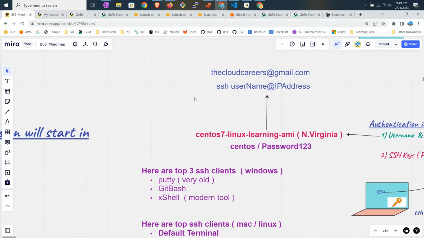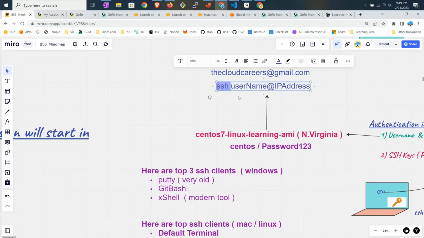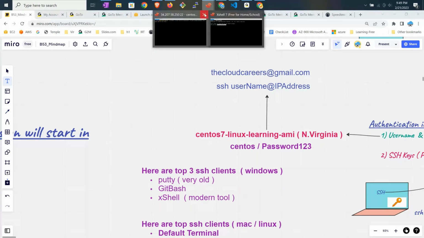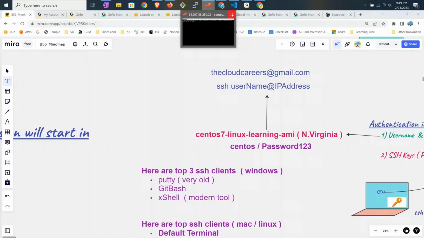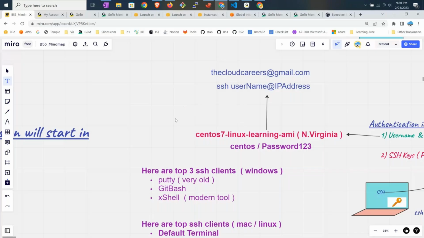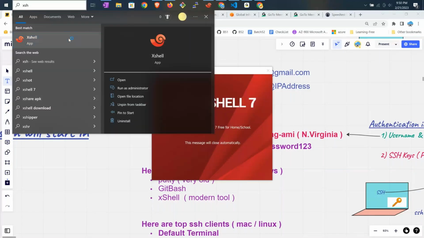So since you are SSHing to it, you need to mention SSH, then which user account you want to connect, which is nothing but your username @ followed by the IP address. Okay, that's how you connect to a Linux-based server. All right, guys, you need to hit a command and then you can use it. So here, let me try to open that again. Close it, close it. Open Excel, type Excel, open this.